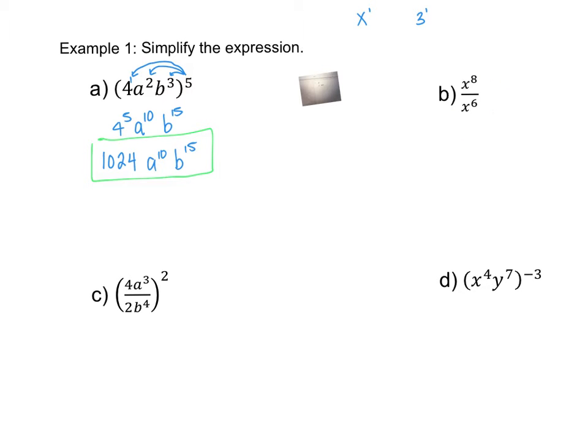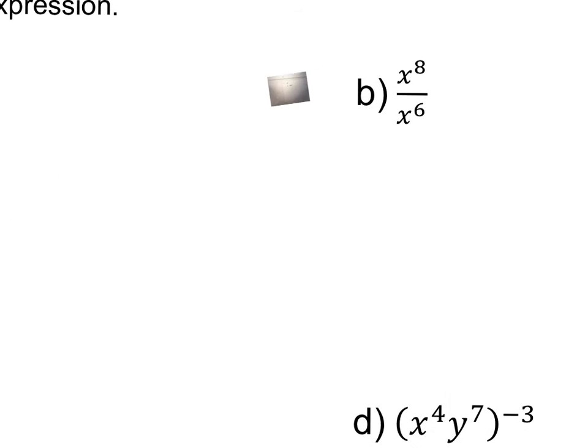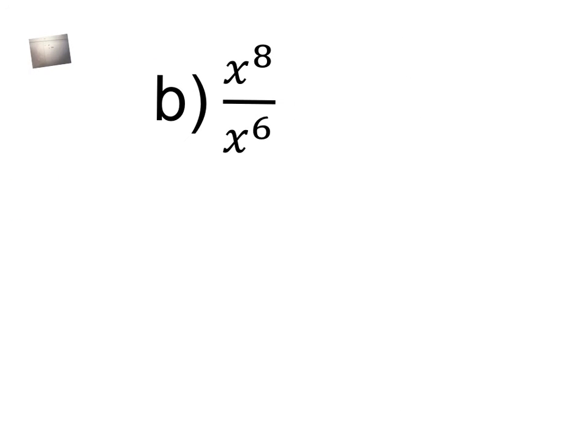So for B here, I want you to notice that both the top and bottom have the same bases, and this has a division line or fraction. So this is probably using the quotient rule. And you might remember whenever we're dividing, we have to subtract the exponents. So that means I have to take the top, the 8, and subtract the 6 that's on the bottom. So this causes it to be x to the 2nd power. And that's it. I can't combine anything, and I already have a positive exponent, so this would be my final answer.